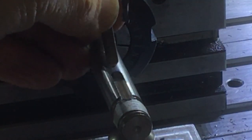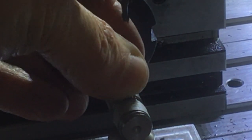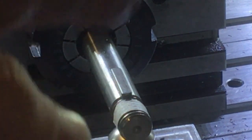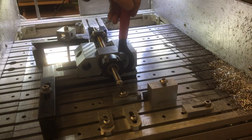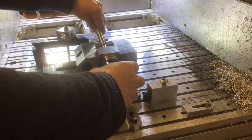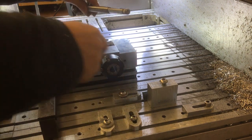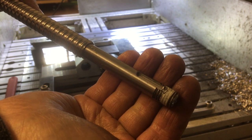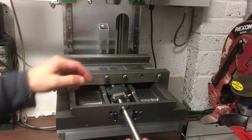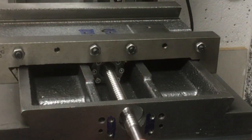So the key should be a nice gentle fit in it. Okay, I'll go with that. Nice, right. Let's get it out of there and then we can reassemble the handle. Okay, we're ready for a reassembly. So I've just put a little bit of grease in here, put a grease nipple on, because that might be the last time I get in here. Well, for a while anyway.